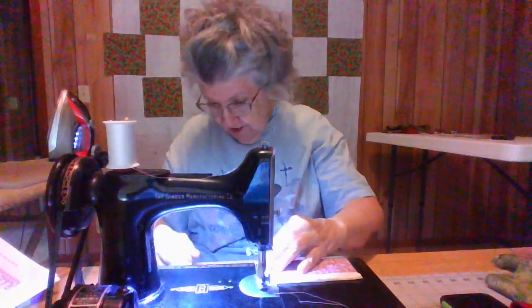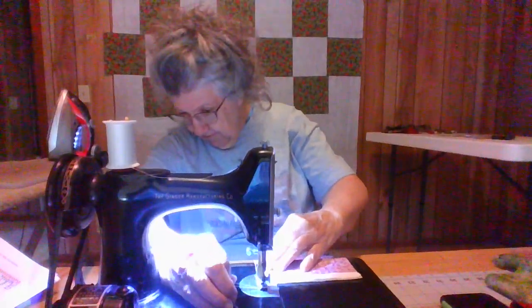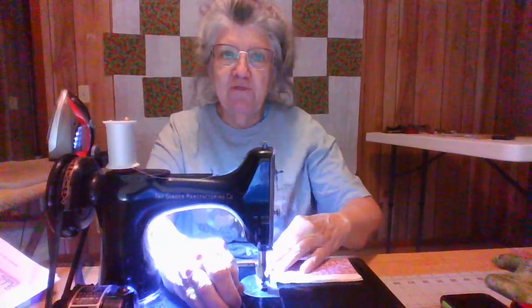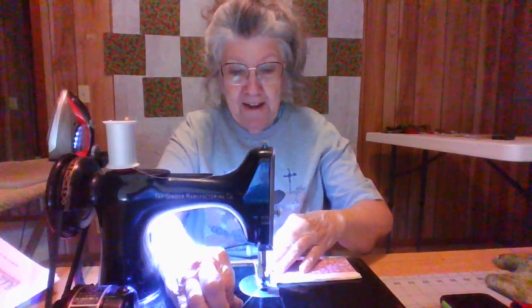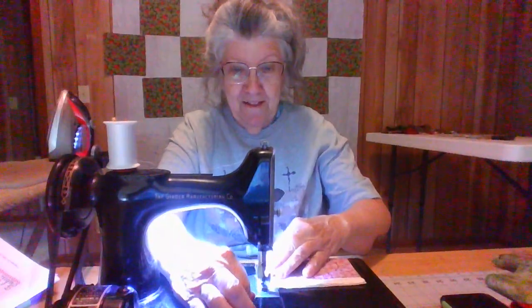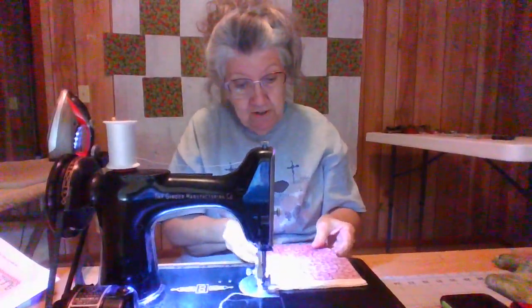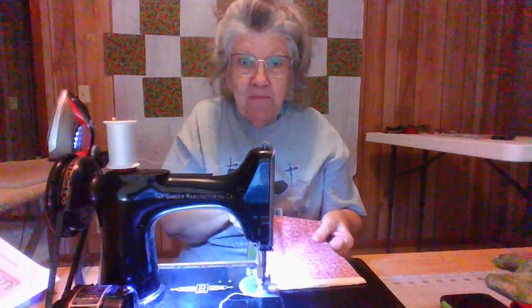Get the edges lined up. I was trying to teach a little niece that the other day. Find my paddle here. Got my shoes off. Use my feet to turn it the way I need it to go. And we're gonna sew now. I'm gonna line it up.